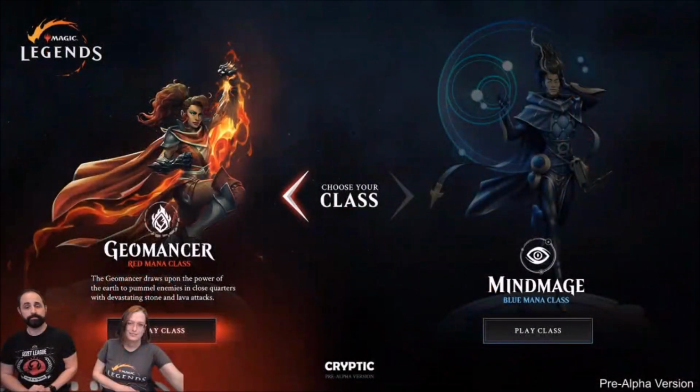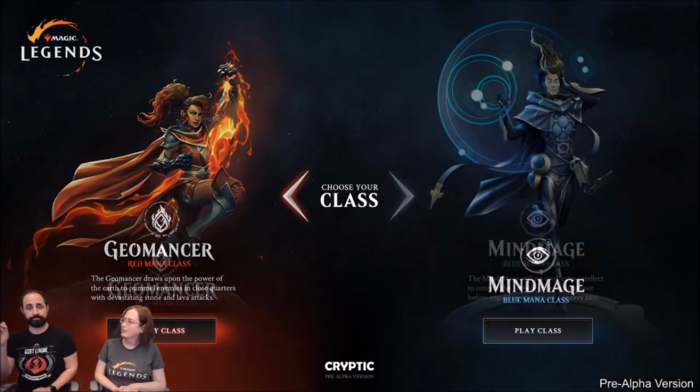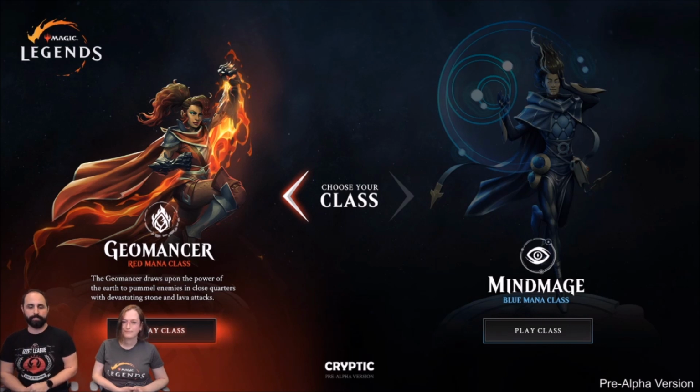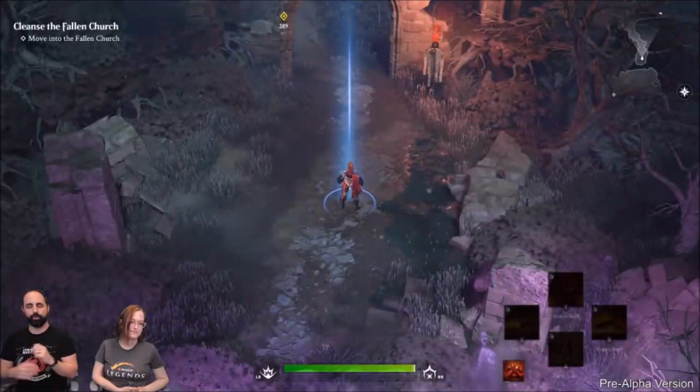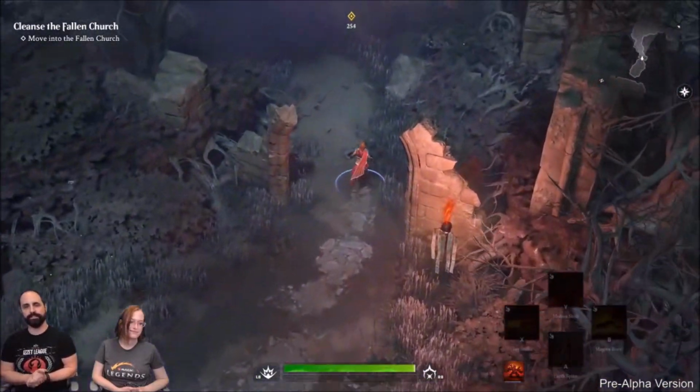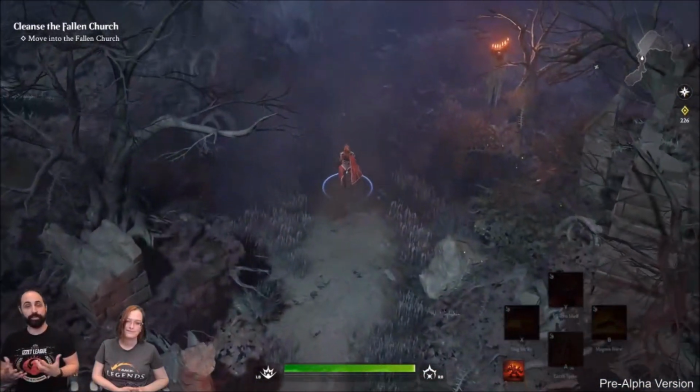Okay, so let's go ahead and switch over. We're going to start with the Geomancer. Can you tell us a little more about the Geomancer? Sure. We've got the Geomancer and the Mind Mage, and the Geomancer is red. Red's all about chaos, the fire. She's a melee class, but I think we'll get more into it when Jared, the man behind the glass, starts playing. We're starting up now, about two thirds of the way through a mission, and he's going to start using some of his abilities, is what we're calling them.